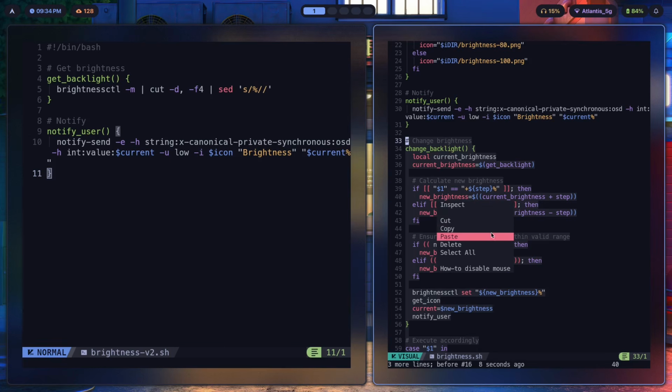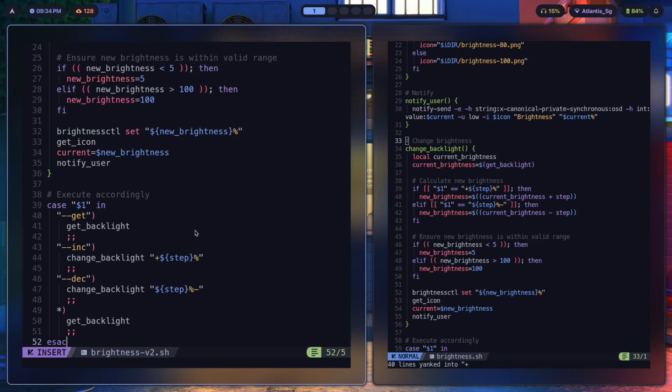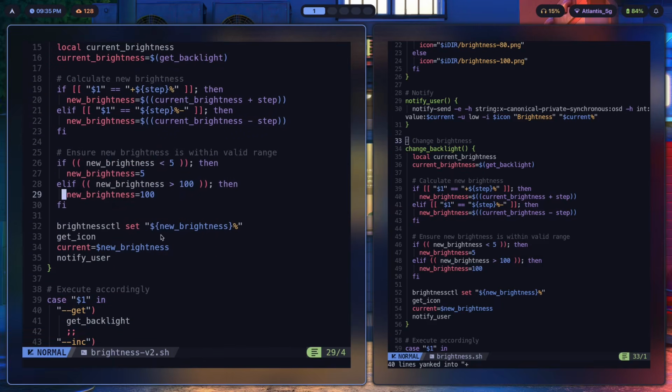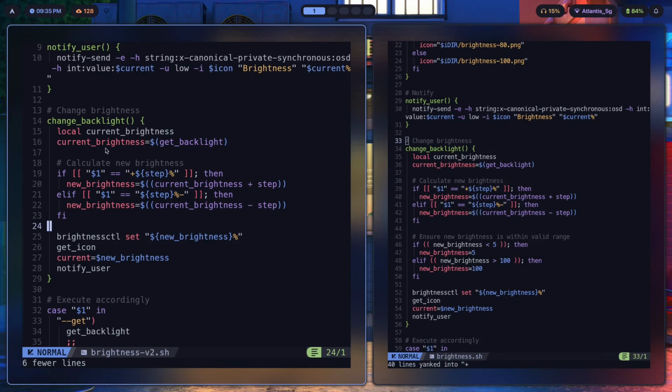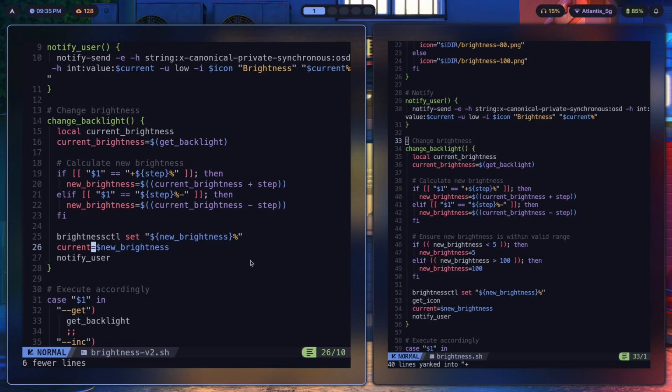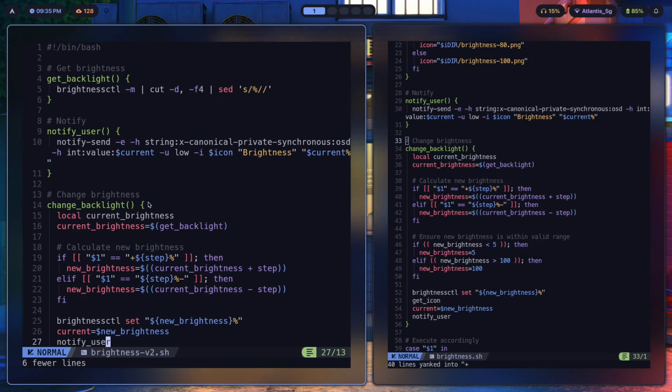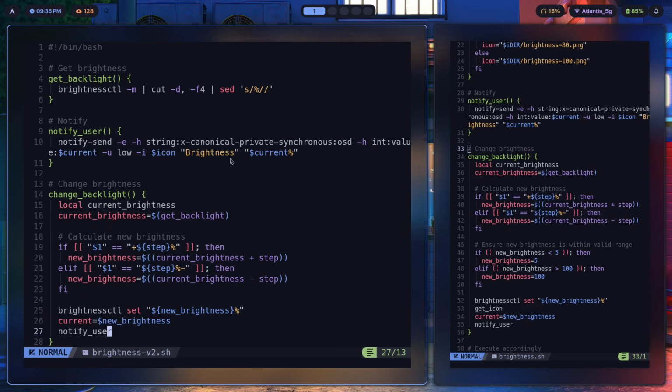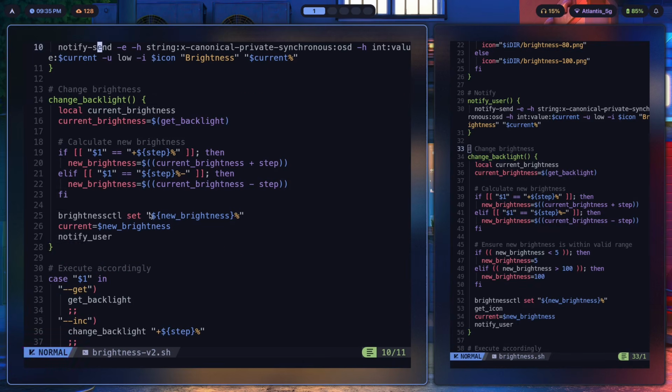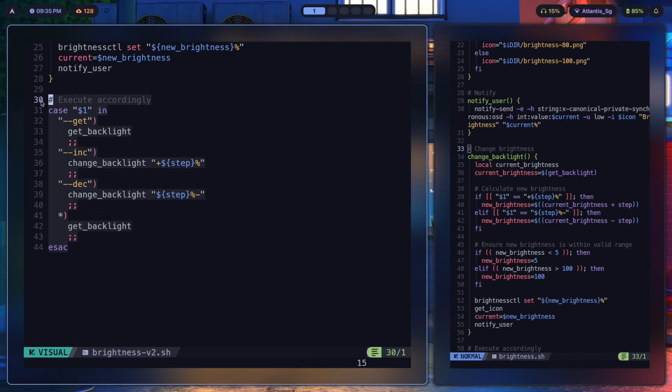Now, it might actually look a bit complicated, but really it isn't, as I just explained earlier. Now here, we don't even need this. This is unnecessary. And apart from that, all we need is to just calculate the new brightness, change stuff. We don't need the icons. Okay, then let's see here. Ta-da. Is there anything else we can get rid of? Maybe the slider if you don't want that. But yeah, so all we need is to get backlight, make sure we can notify the user, actually change the backlight, and then tie it all up into a case statement.